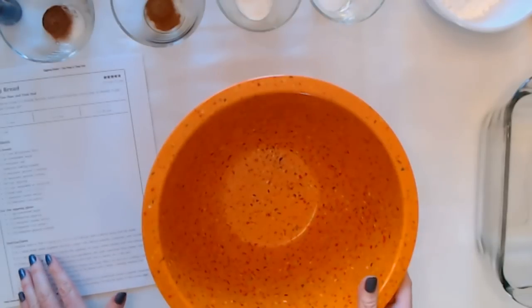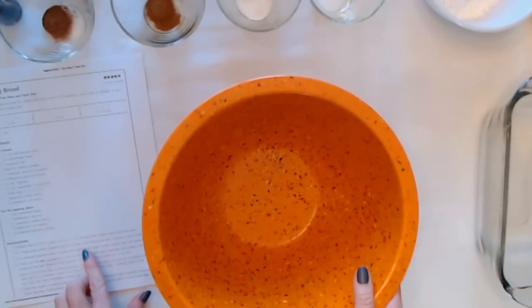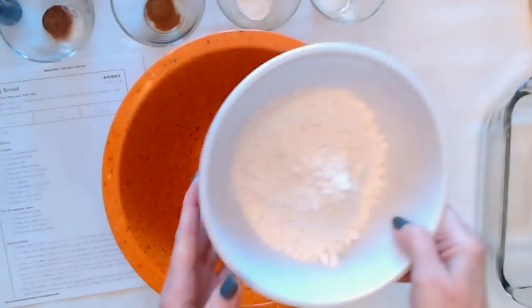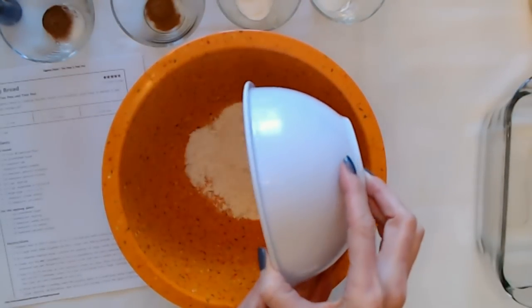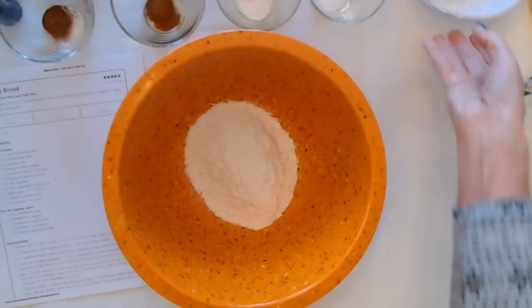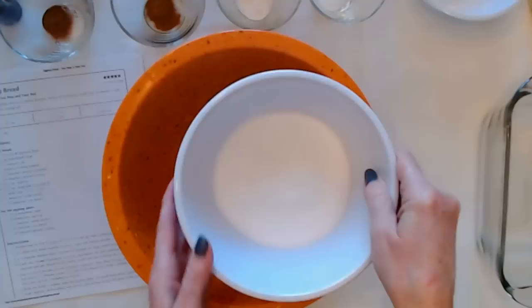Okay, so it says now, you want to whisk together the flour, sugar, salt, baking powder, cinnamon, and nutmeg in a large bowl. So that's what we're gonna do. Here we have the flour. That is 1.5 cups of flour. And we have 1 cup of sugar.